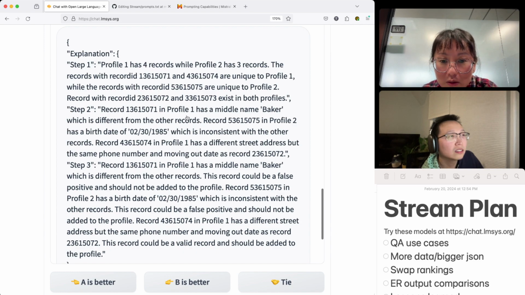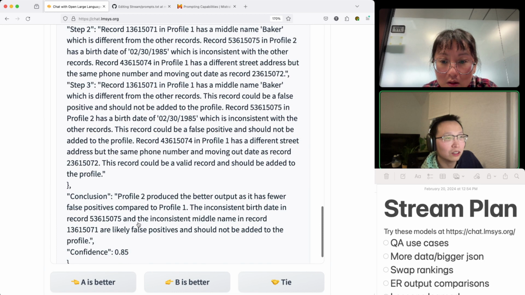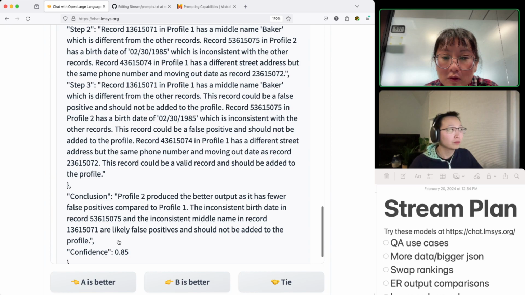Let's see. No, it didn't say in the step by step. It just said it in the conclusion. Oh, no, sorry. This record could be a false positive. Record 1 in profile 1 is Baker, which is different from the other.